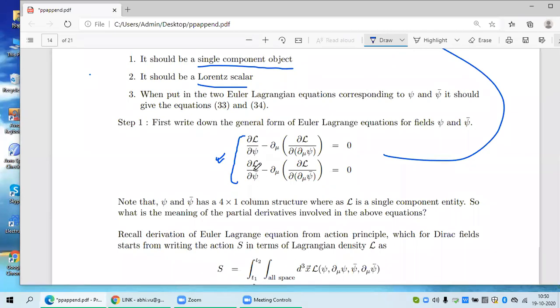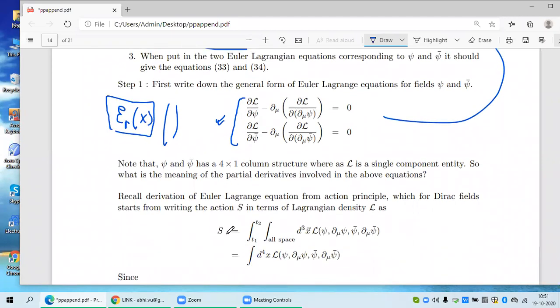If you see very carefully what we have done while deriving the Euler Lagrange equations, we derived them generally for a field, which in my notes I write as chi R x. But I have not said anything about the nature of chi R x, because it can be scalar or vector or whatever. But when it is a Dirac field, it has a column matrix structure. Then this derivative has to be defined. Clear? What is the problem?